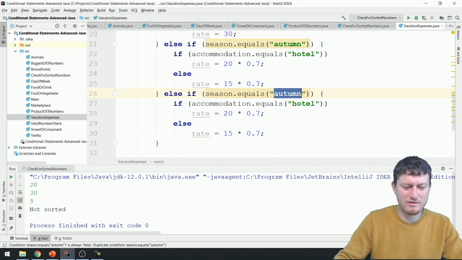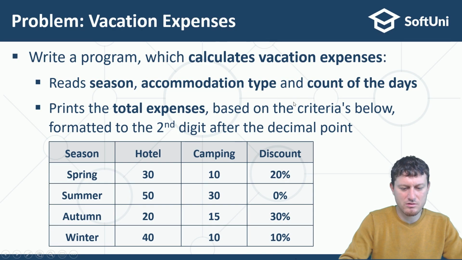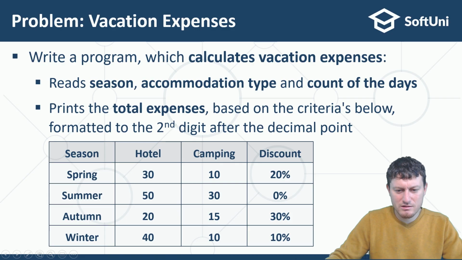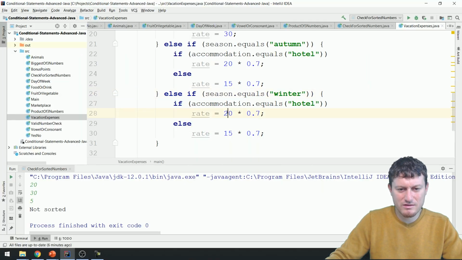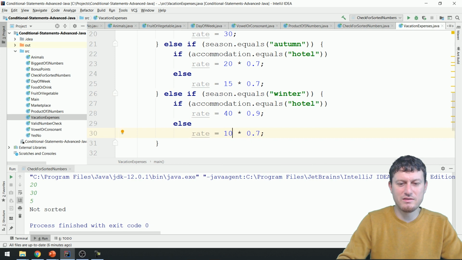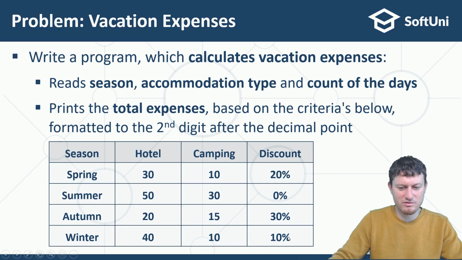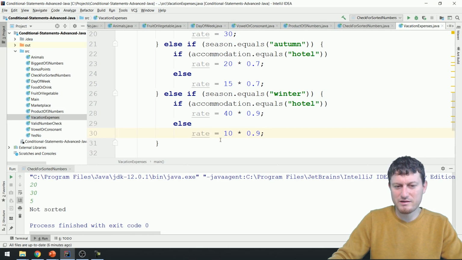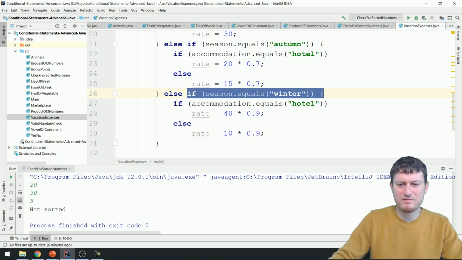Finally, if it is winter, 40, 10. It's 40 with 10% discount, and 10 with 10% discount. I may have this.